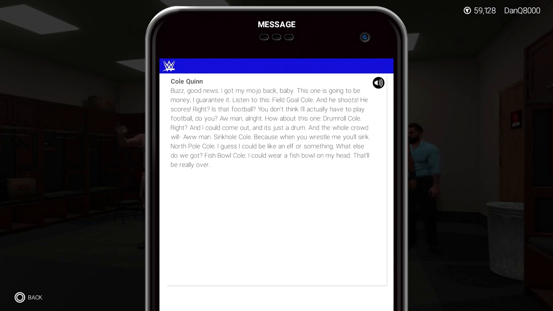Listen to this. Field goal Cole. And he shoots! He scores! Right? Is that football? You don't think I'll actually have to play football, do you? Oh, man. Alright, well, how about this one? Drum roll Cole. Right? And I can come out and it's just a drum. And the whole crowd will... sinkhole, Cole? Because when you wrestle me, you'll... sink? North Pole, Cole. I guess I could be like an elf. Or something.